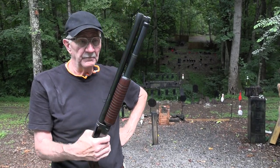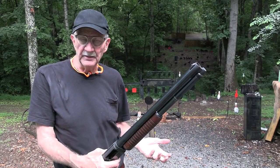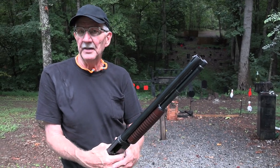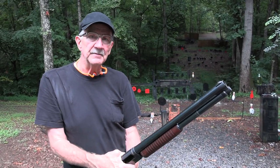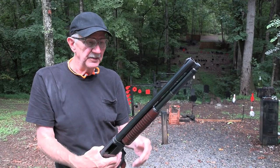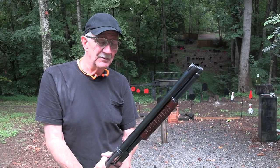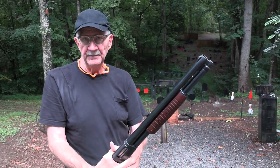It's based on the Remington Model 31, which I wasn't really that familiar with. Two wonderful models — what killed them apparently was the lack of interchangeable barrels, like the Winchester Model 12 had. In that era, without screw-in chokes, you needed to swap barrels for different chokes, and they didn't offer that. So it kind of went the way of the buggy whip. Really strong reputation though, and I'm glad to have found another one — I've owned two of them. It says 'riot' right on the barrel. Piece of history, approved by Steve McQueen — life is good.